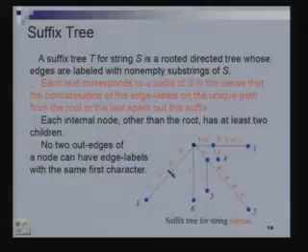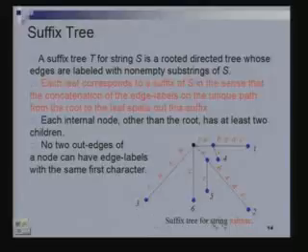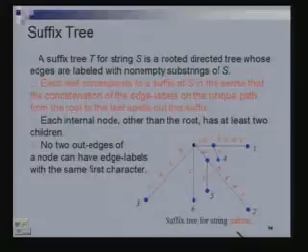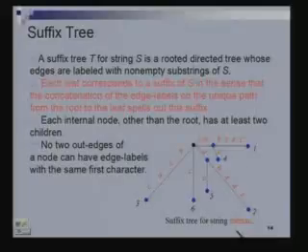Okay, let's say this is a piece of text, XABXAC, right? How many suffixes does it have? As big as the text is, that many suffixes, 6 suffixes, right? I'm not saying proper suffixes, I'm saying all suffixes. Now I'm going to take them as my words. XABXAC is one word, ABXAC is another, BXAC is another, XAC is a fourth, AC is a fifth, and C is a sixth.